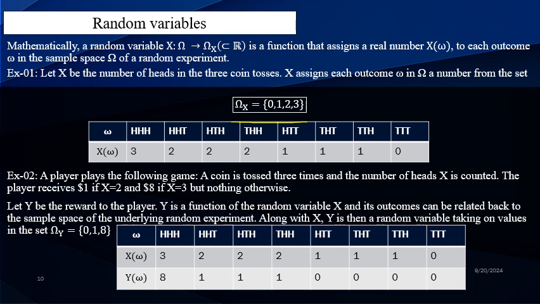If it is just a single random variable, you come up with a single numeric column. But here Y is a function of X, so that's where two mappings come in. The situation is like this. This is your sample space omega, having how many outcomes? 8 outcomes, heads and tails, all traced back: omega 1, omega 2, omega 3, likewise in total 8 outcomes, up to omega 8. And here is the X line.